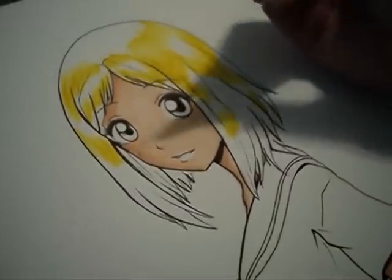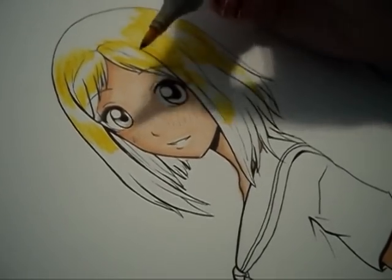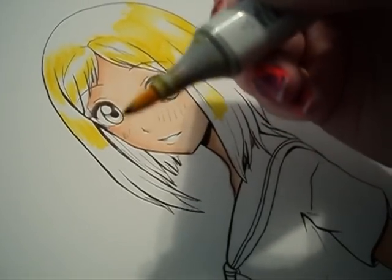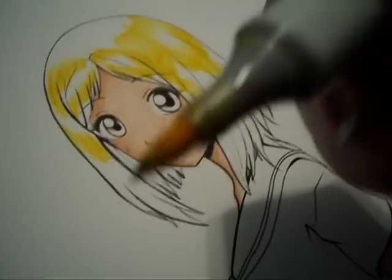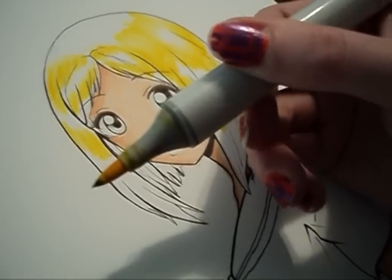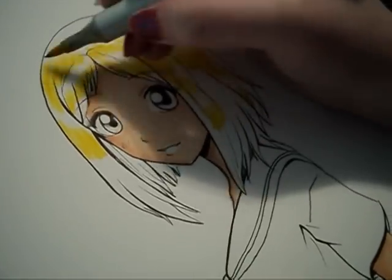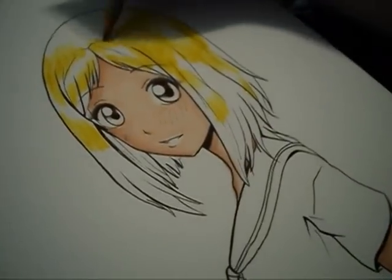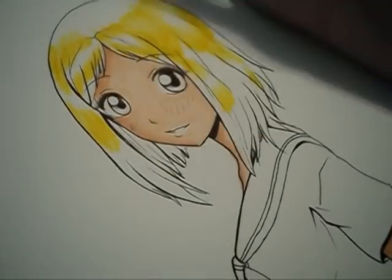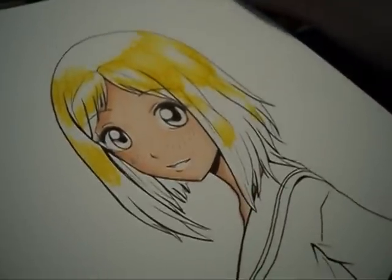One way that you can know that your Copic marker is dying, I mean, it's not really pertaining to this video, but in case you're curious, is that you can see how the tip is getting a little bit whitened at the end. That means that the Copic marker is starting to run out of ink and needs to be refilled. Refills are not as expensive as the markers themselves, and the good thing is that you get like 3 refills with 1 ink cartridge. Yay, which is awesome. So yeah, I think I'm done with this.